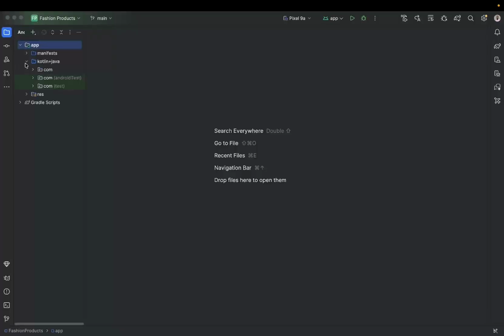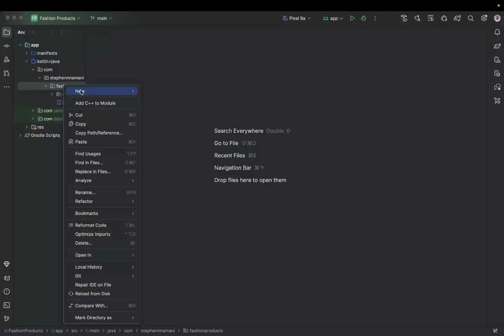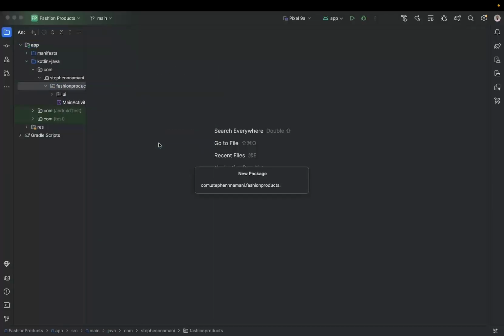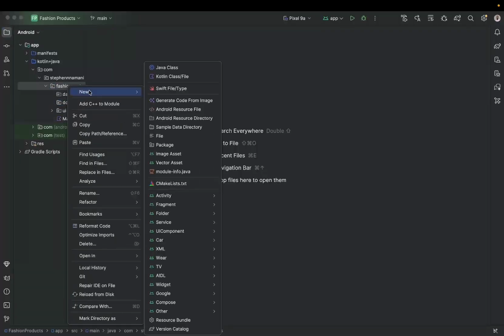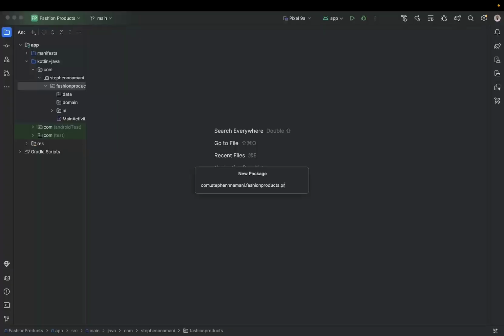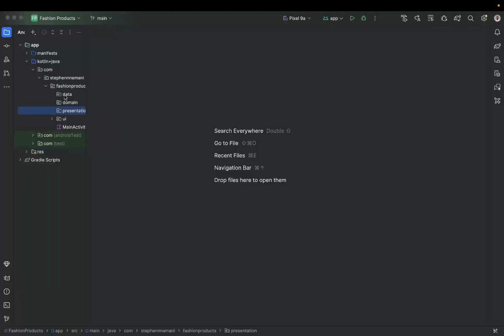So what we do here, we go to our app folder. In this app folder, we can create new packages. First of all, let's start with data. We create a data package here. Then another one, we add a domain package as well. Then lastly, we add a presentation package. If you check the Android documentation, you discover that we have the data layer, the domain layer, and the presentation layer. Now that we've represented them like this, this is a test demonstration.